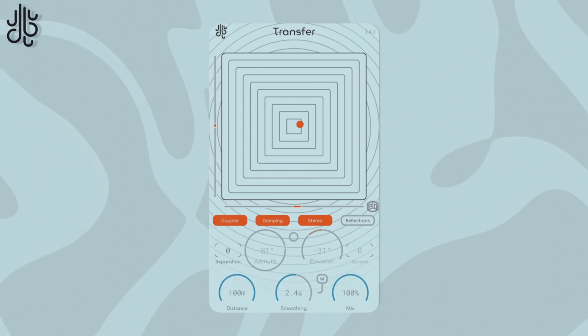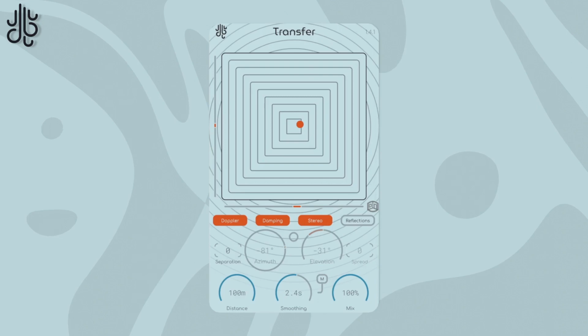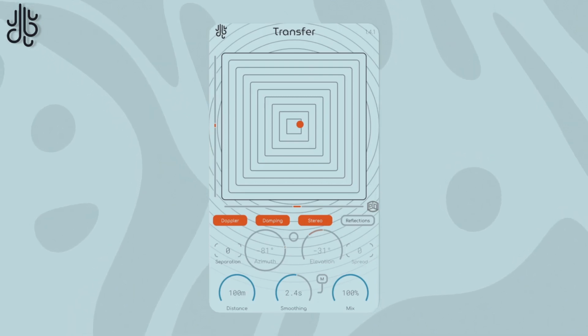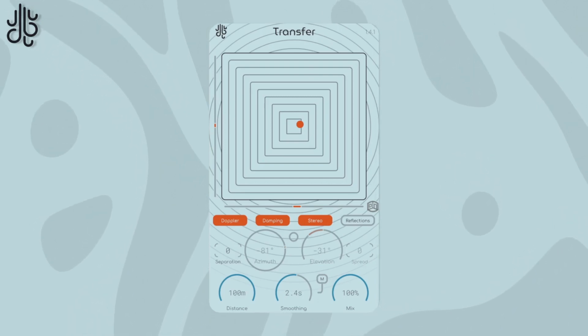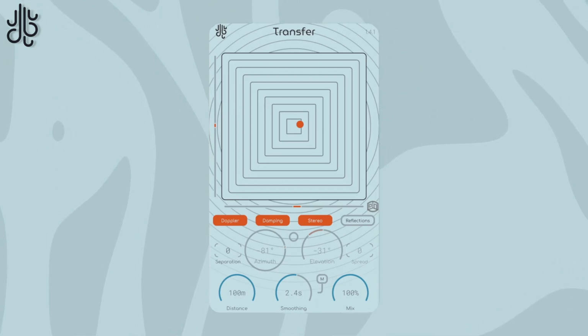And clicking this switches it between a conventional stereo spatialization mode, which you're listening to now, over to a more advanced binaural spatializer that tricks the listener into thinking that sound is coming from a specific direction.